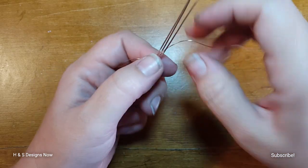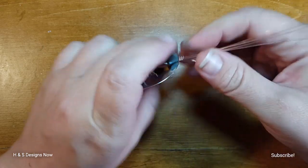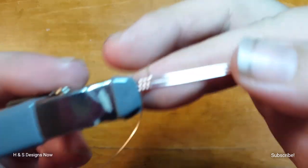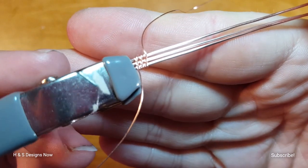So when you get to where you've gotten your full section of weaving done, you actually have two different weaves that you can choose from, a front and a back. So you can choose whichever side it is that you want to use.